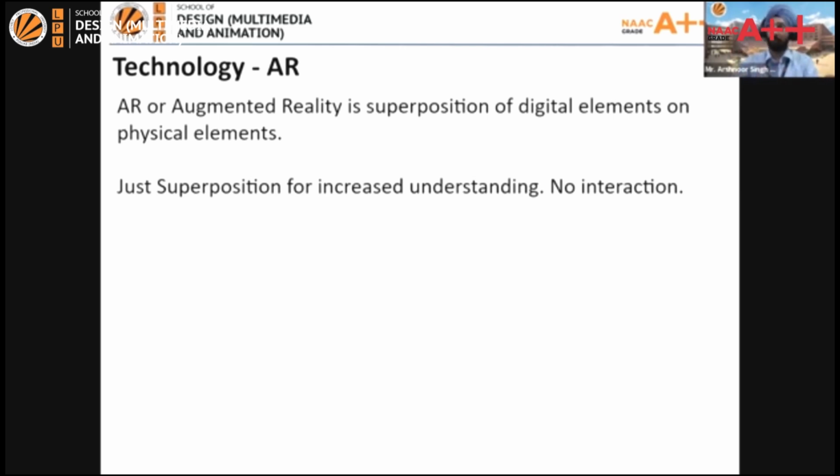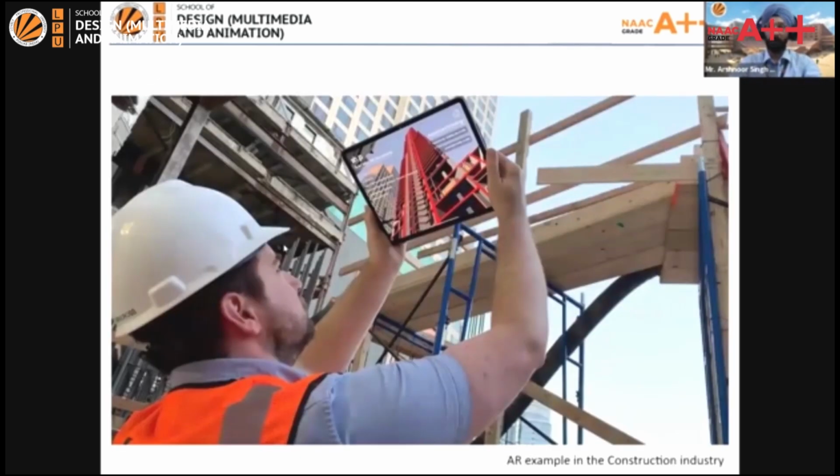For example, let's say that we have a phone camera, right, looking at something, and that phone camera would see what exactly it's looking at. It would detect different kinds of surfaces like planes, maybe vertical surfaces like a wall, and depending upon what the objective of our application is, we can choose to do different things. I will give an example. I have an image here. So take a look at this.